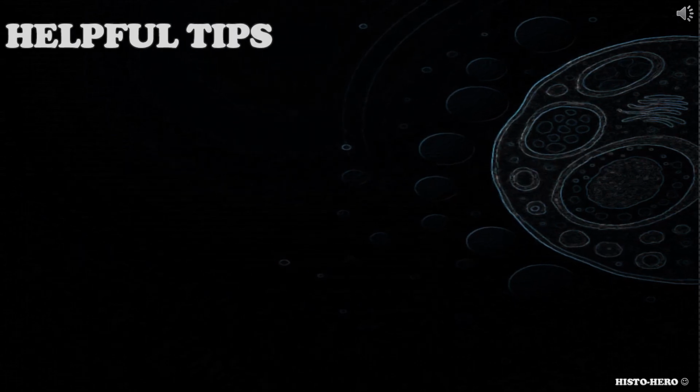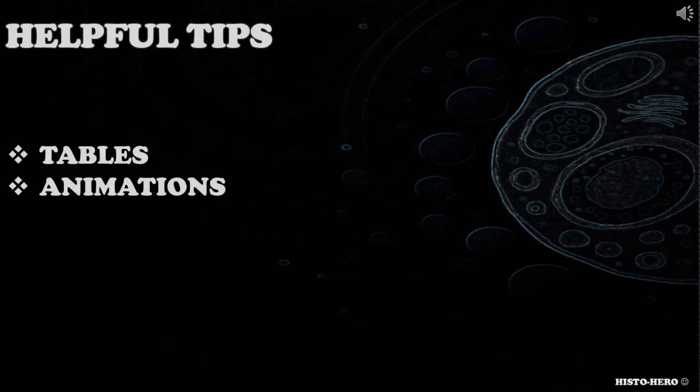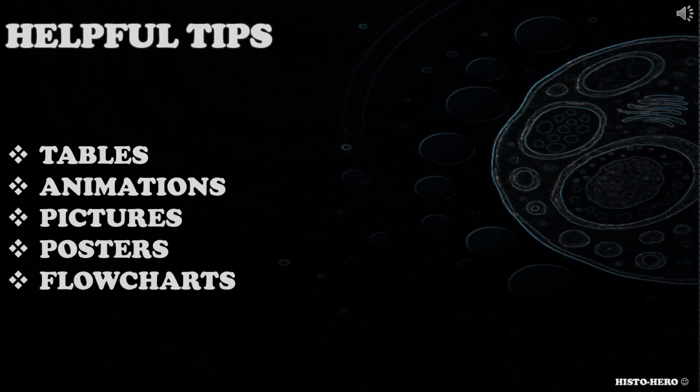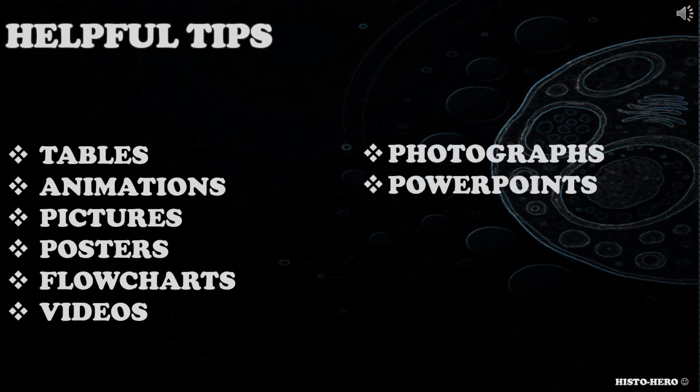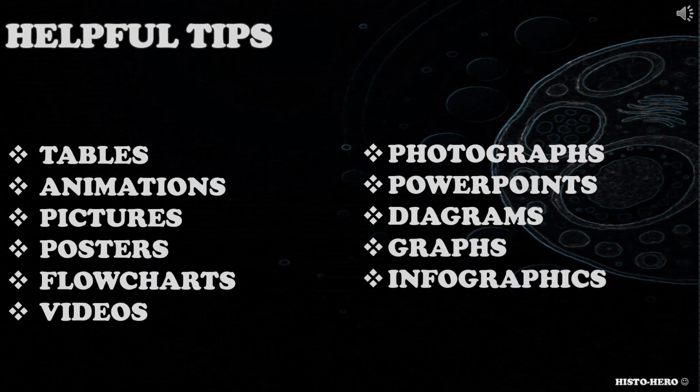I would also like to share with you some helpful tips that can make candidates' portfolio look really good. Ask them to try and present the information in various formats such as tables, animations, pictures, posters, flowcharts, videos, photographs, PowerPoints, diagrams, graphs, infographics, charts. This nicely breaks down a lot of text that is usually present in specialist portfolios.